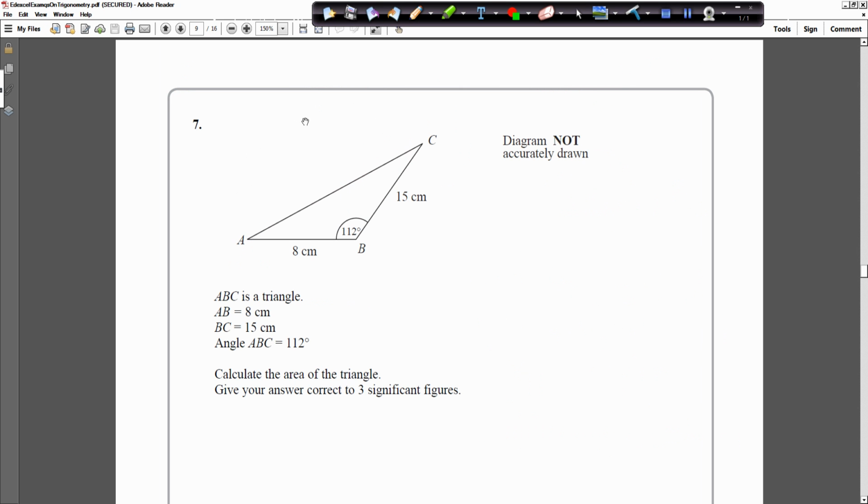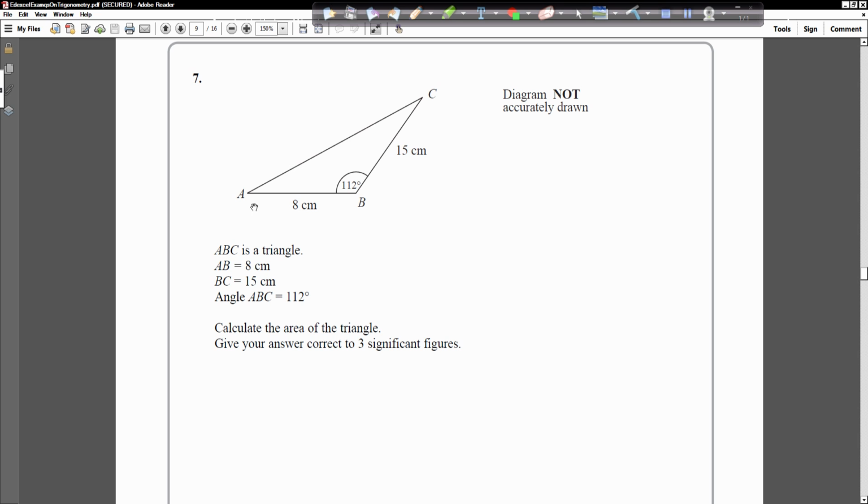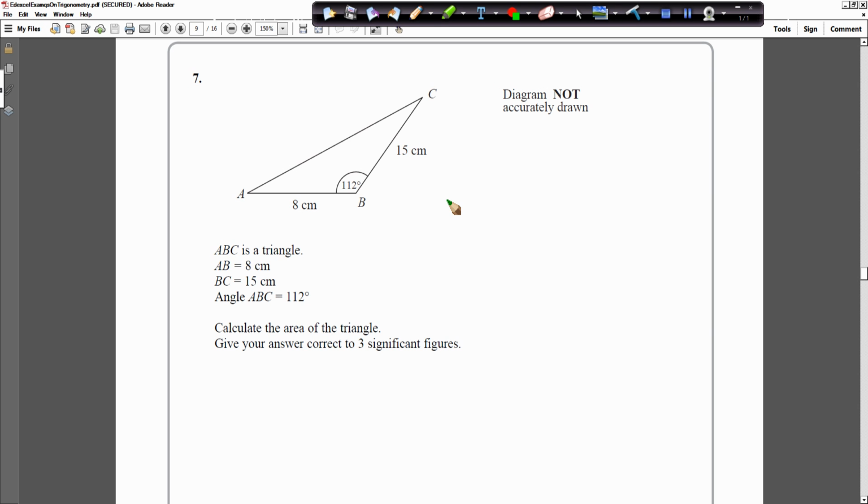Okay, folks, for this next question, number 7. If we've got a non-right angle triangle and it's given us these values, calculate the area. So, as Samara just pointed out, the area for this non-right angle triangle is equal to half AB sine of C. Now, A and B are these sides over here in the triangle, and the angle C is the one in the middle.